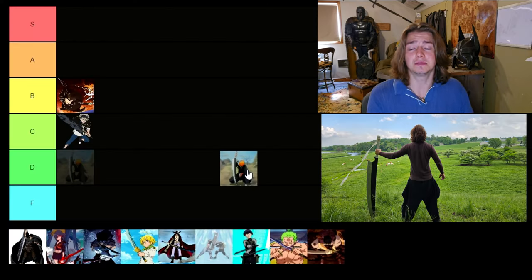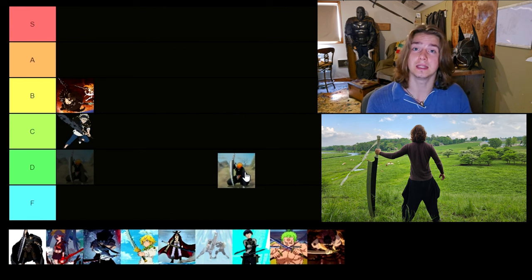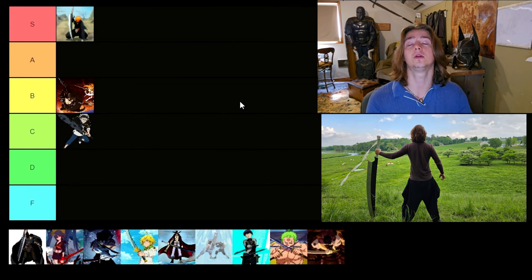Next, we have Shikai Zengetsu, which is probably one of my favorite swords, simply because it's massive. I love massive swords and I've made it before, so I actually do know its functionality and wieldability, and it's immediately going S tier because this sword is so fun to train with. I've been doing a daily training cycle where I'm trying to master it — trying to unlock my Bankai, you could say. This is Ichigo's sword from Bleach, and it is a beautiful piece of work. The handle is thick enough to withstand the weight of the blade, it flows, and it's a smooth blade that can cut and stab really nicely. It's going straight to S tier.